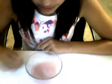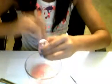Okay, I went a couple steps ahead, and I wanted to tell you what I did. What I did was I put some petroleum jelly or Vaseline inside a bowl, and I mixed it up. And I heated it up in the microwave, and it's pink because I added some of my pink eyeshadow and LA Color. So you just put that in the microwave for 1 minute and 35 seconds, and it'll be liquidy. And that's not how I want my lips to be, so I'm gonna add more pigmented eyeshadow into it. And just keep on mixing it until you get the color you want.